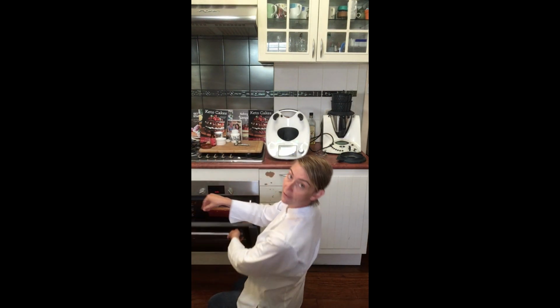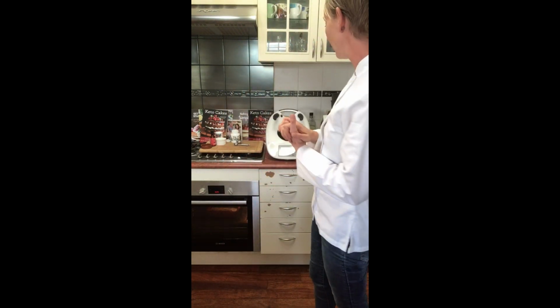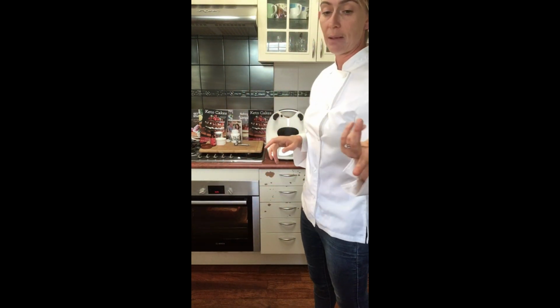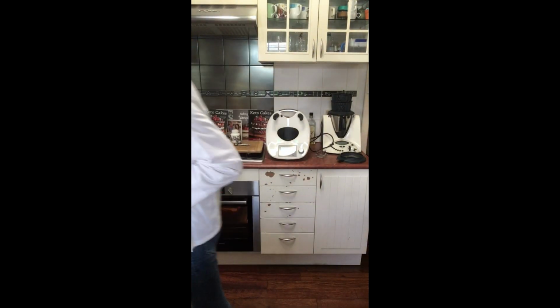Into the center of the oven if you can. Center shelf is the best place for air circulation. All right, I'm going to clean that bowl and make some icing so that it's ready.